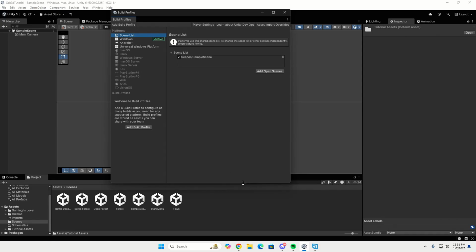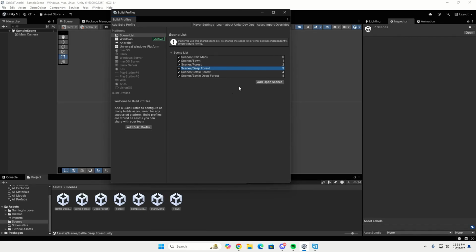So sample scene here. We're going to go ahead and just select all of these scenes. What is it, 7 there? And we're going to drag them in. You can do it individually, that's fine, doesn't really matter. But we're going to delete the sample scene. We don't need that. So the way we want to go ahead and organize this is going to be the start menu first. We're just going to pull that out of the way. After the start menu, we're going to do town, and then forest, and then deep forest, battle forest, and battle deep forest.